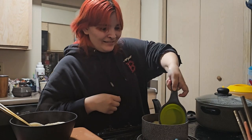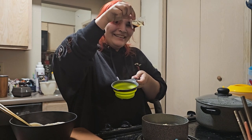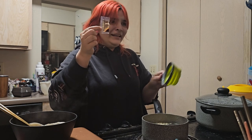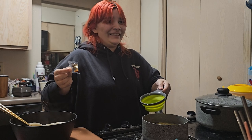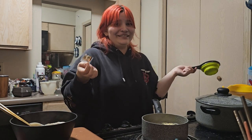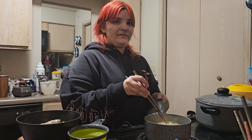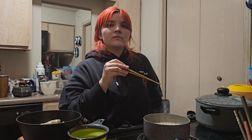What is this? What is what? I don't know. I bought those at the Asian supermarket. It was in one of these because I reused the water from this pot to put into this pot for the ramen. And then it would have been from the dumplings. I don't know. Ew. Oh my god. What day are you planning to dye hair? Good question. Do you mix your packet in the water? Yes.